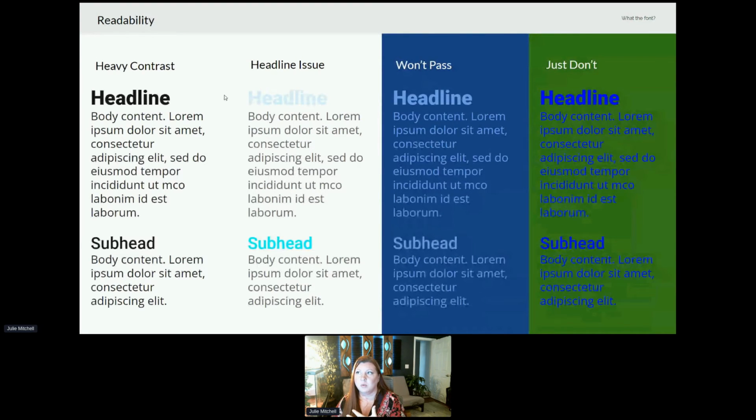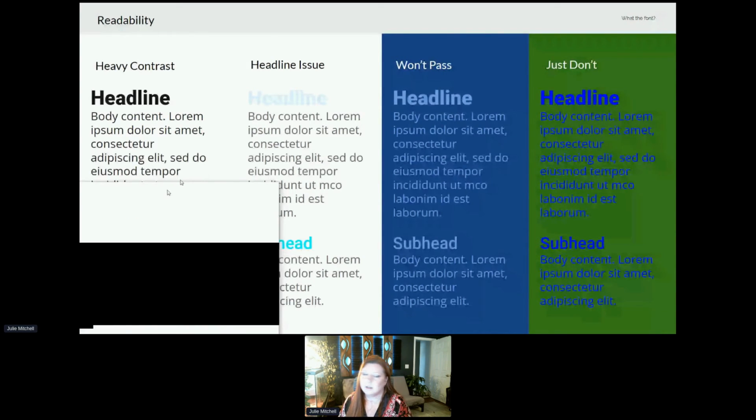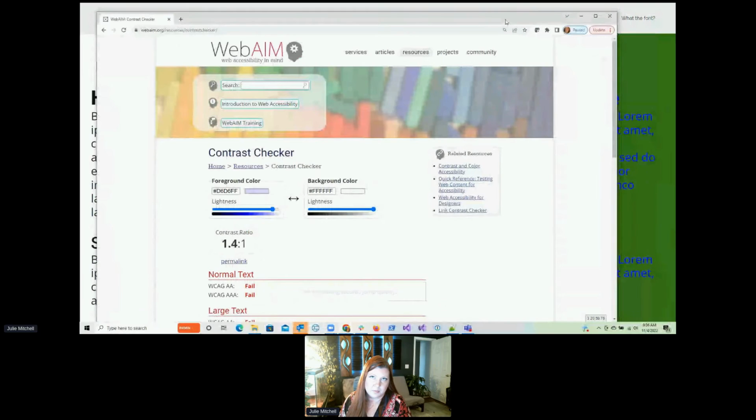So we are very aware right now on accessibility standards, and if you're concerned about readability for your website, I do have this at the last page of these slides, but this is the online contrast checker, and you can check your fonts against the background to see if it's going to pass.